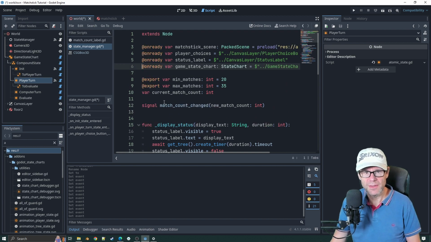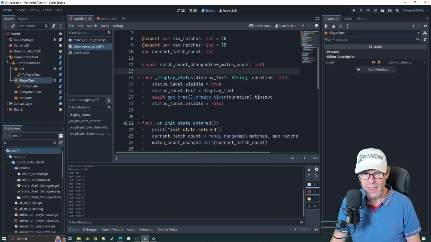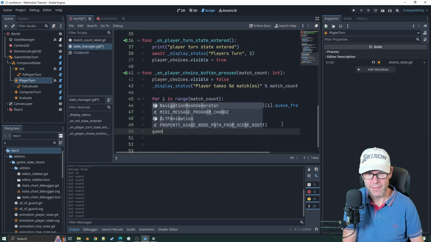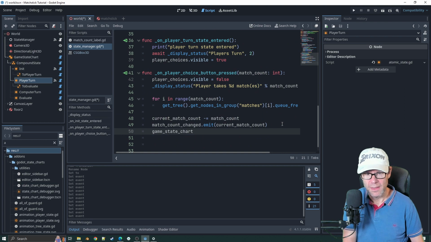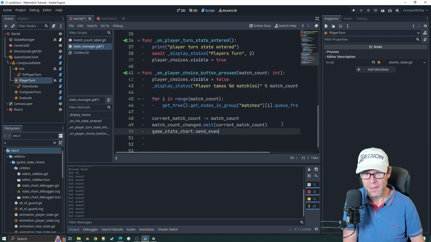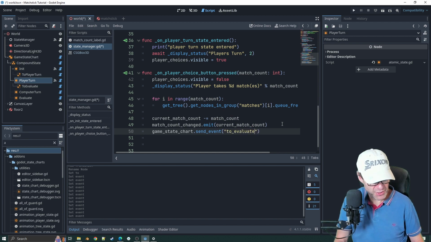A game state chart. Okay, perfect. And in our method here, we'll say game state chart dot send event to evaluate, and that will send it, I hope, to the evaluate state.